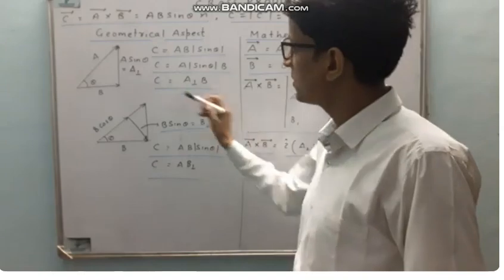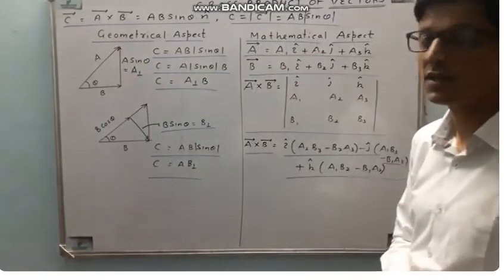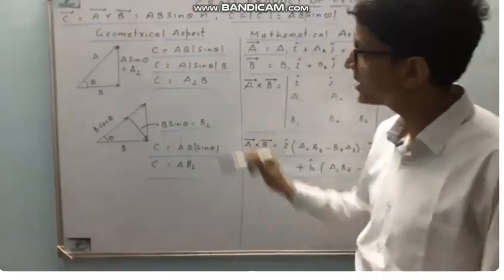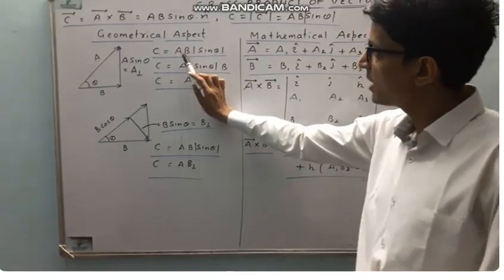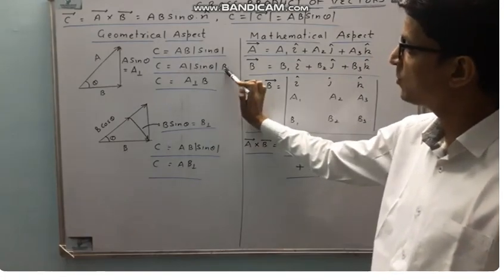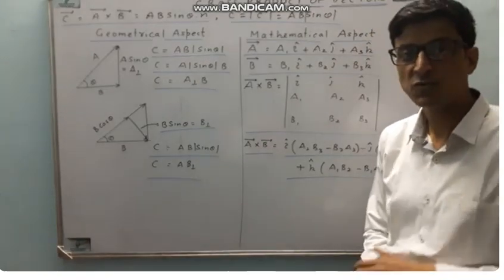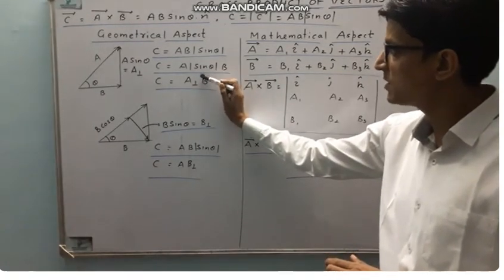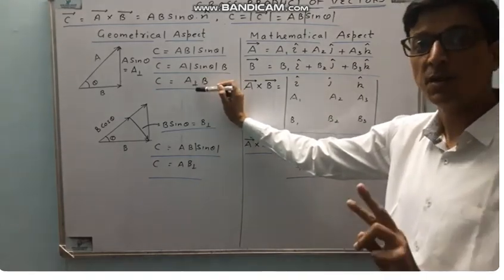For the geometrical aspect, let's assume that this is vector A and this is vector B, and they are inclined to each other at an angle of θ. If this is A, then that side will be A sin θ, which I can name as A perpendicular. So C can be written as AB |sin θ|. This can be written as A |sin θ| times B, and this A |sin θ| I have taken as A perpendicular. So for finding the cross product, you can use this concept: the cross product is the magnitude of one vector times the projection of the other vector perpendicular to that vector.